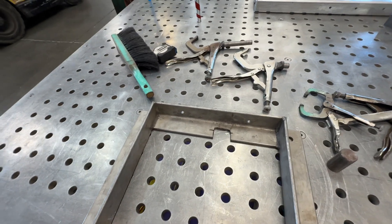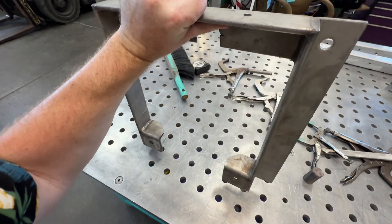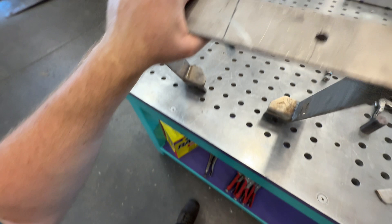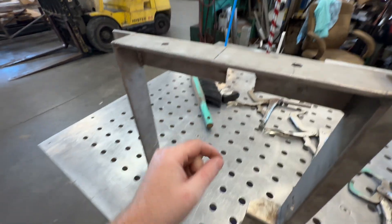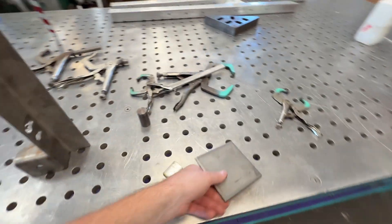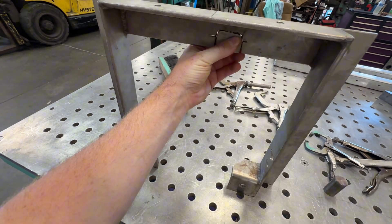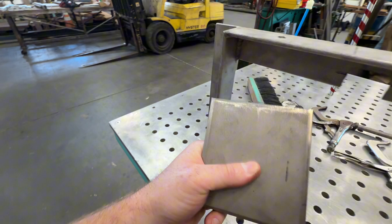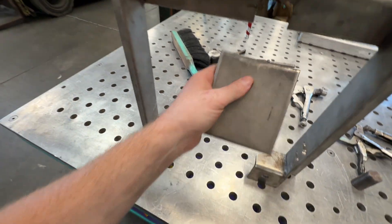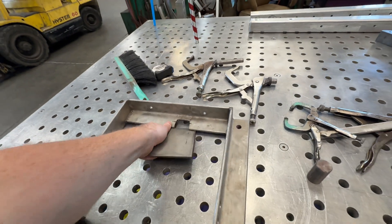It's type 316 stainless steel, so we got to find a piece of scrap plate that is 316, quarter inch thick. I actually had the piece already cut out before the video, so I'll just show you what I did. This was our scrap piece — it was marked type 316, and you always want to be sure of that.